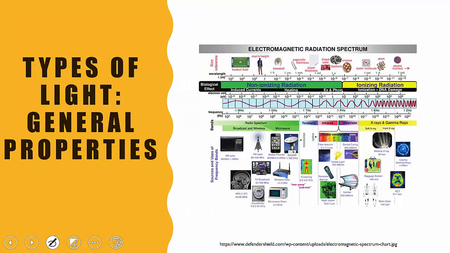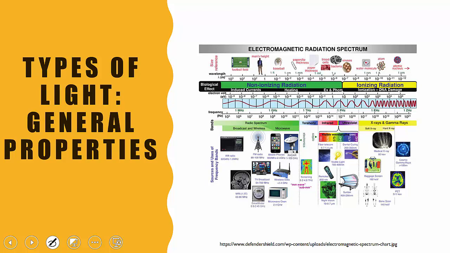Now, before getting into the energy of it, let's look at the different types of light and talk about their properties. Let's start on the left side of this diagram with the radio waves. Radio waves are what we use for tuning into the radio in our car, and how our cell phones can communicate with satellites. We use radio waves for different types of imaging, medical imaging, all kinds of stuff.